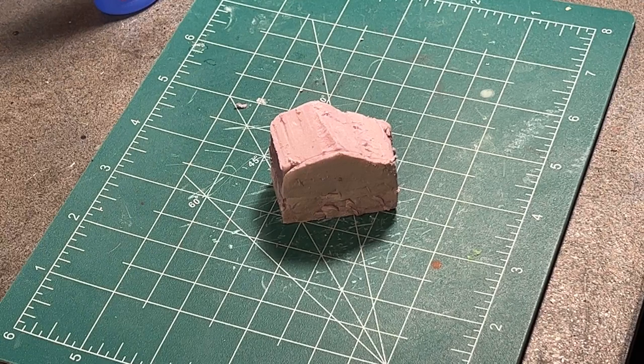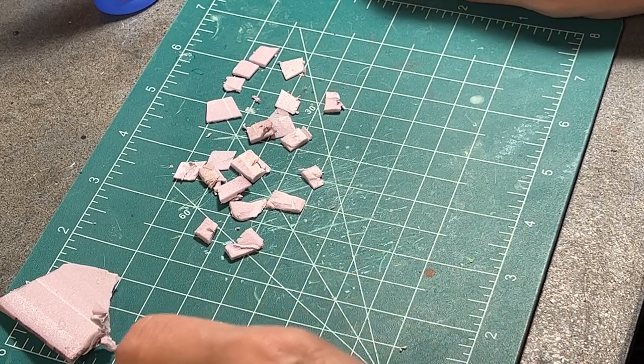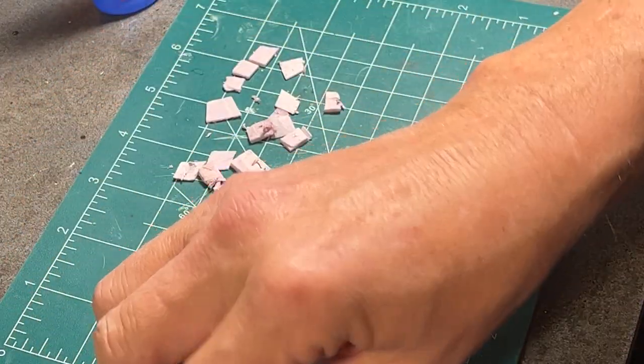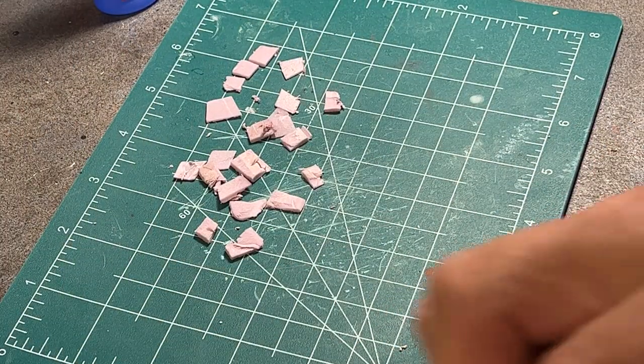Welcome to Wizardry. I was sitting at my desk working on my newest diorama when it struck me — I have never purchased manufactured grass tufts. I plan to, but I've always made my own. So I decided I could show you various ways that I make the ground cover for my dioramas.